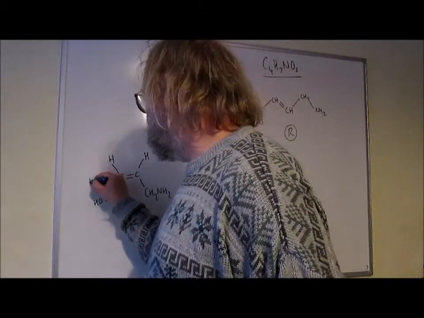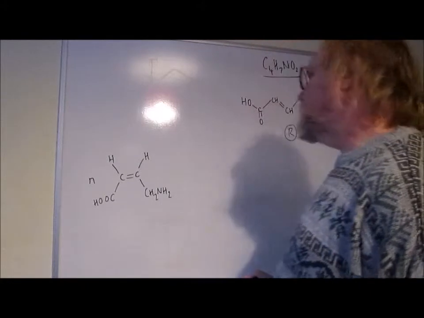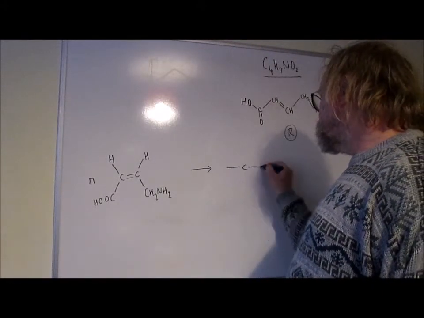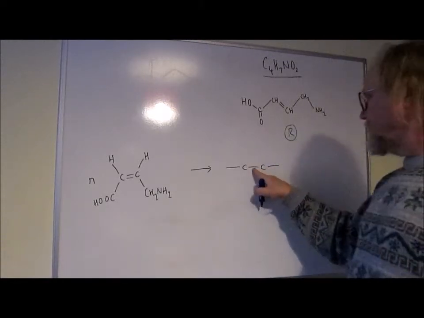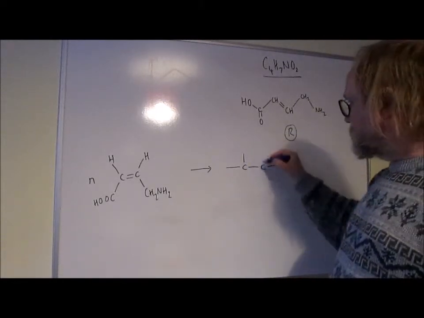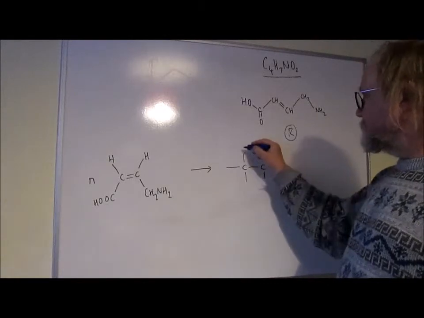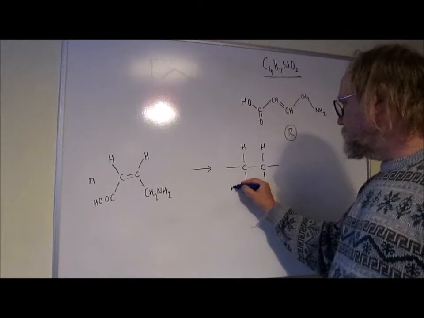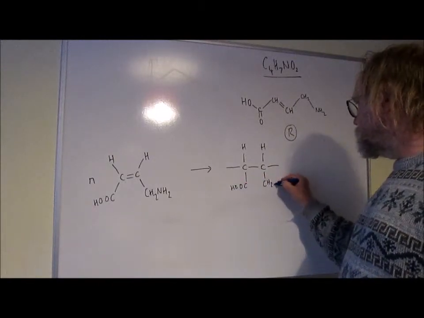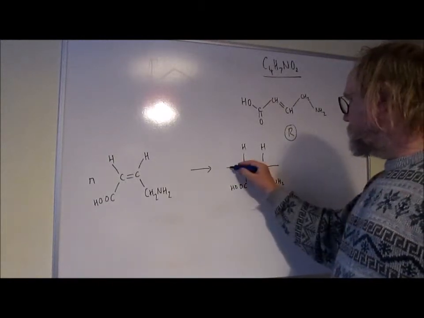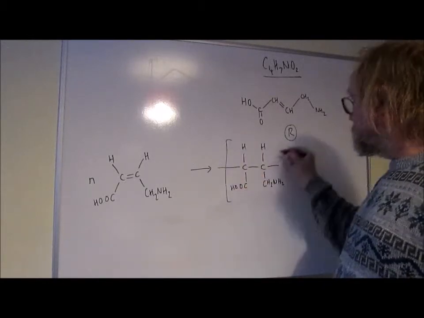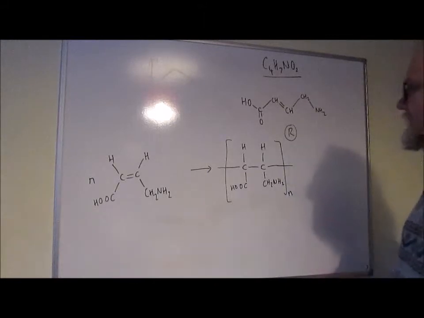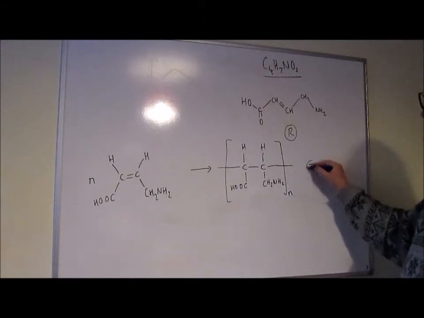So you're going to need N copies of that to make a polymer, and then the usual thing for repeat units, you just draw the same thing but with the double bond opened out to make now the 2 linker bonds, but otherwise the same 4 things top and bottom. So H, H, COOH and CH2NH2, and that repeat unit is going to be repeated N times. Make sure your linker bonds stick out through the brackets, and that's your equation, and that's polymer T.